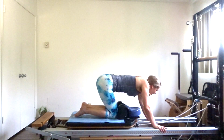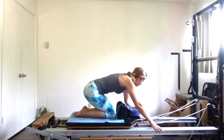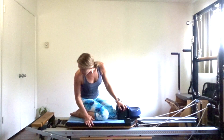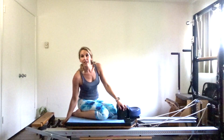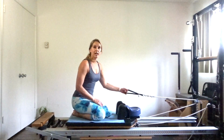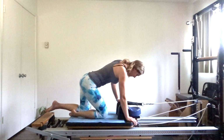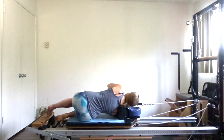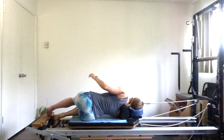Reach down and grab that left handle and hook it onto the hook. I'm also going to take off my blue spring, so I have on a single red spring. We're gonna lay down on our right side, still working that left glute. So you're gonna grab that strap, lay down on your side, make sure your bottom again is towards the back.